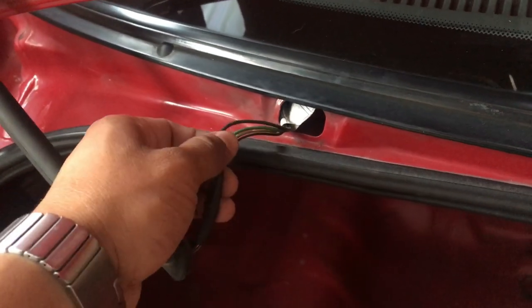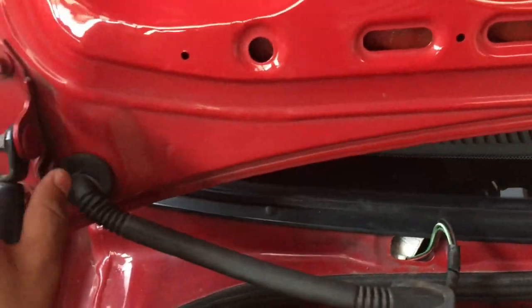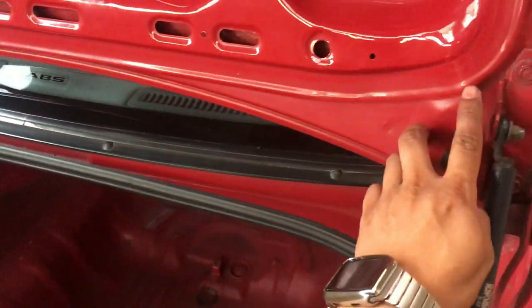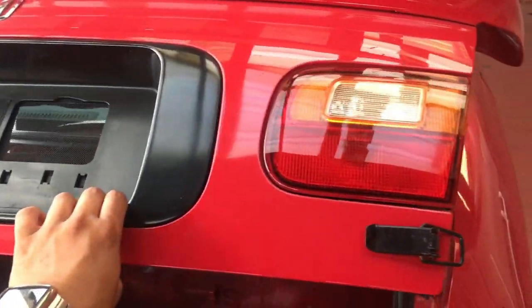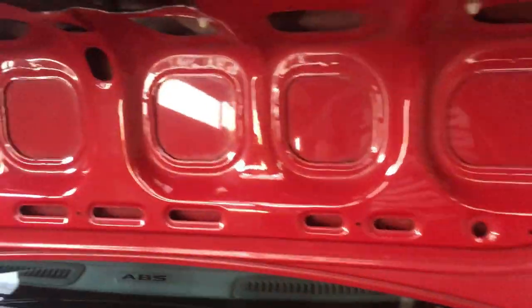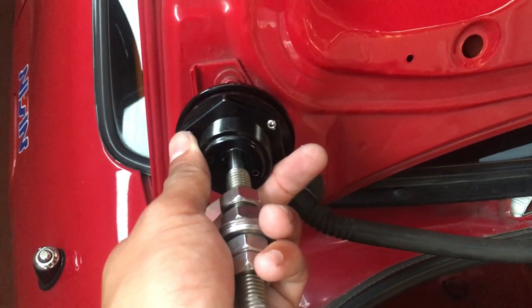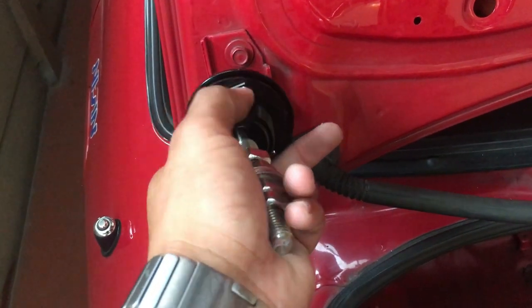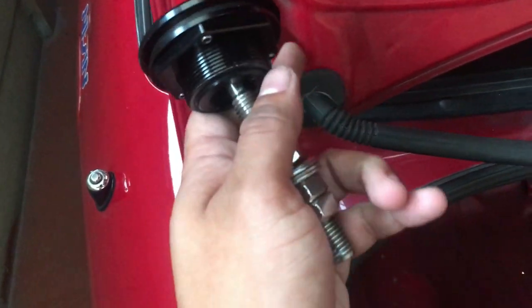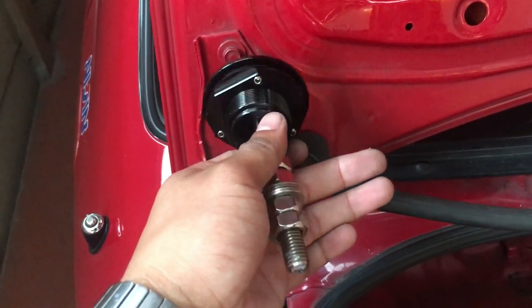So tomorrow we are going to find an adapter or something that will fit on here. That will then allow me to basically remove the hinges on both sides and then be able to remove the whole boot lid. So once the boot lid is basically off, I have enough space and it will be more comfortable for me to actually fit the latches. I do see there's a curve over here, so I do plan on actually fitting it right over there. Bear in mind that this piece over here can hit the furthest corner over there, so it will basically be sitting something like that. I can even move it further.